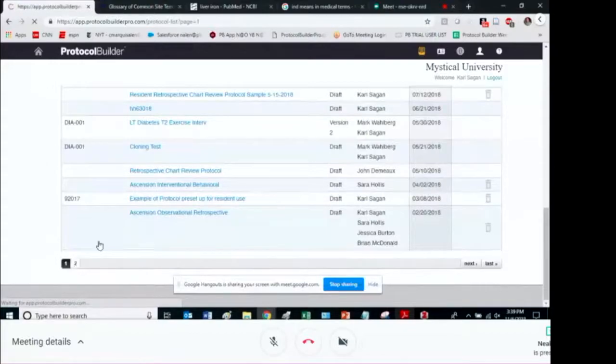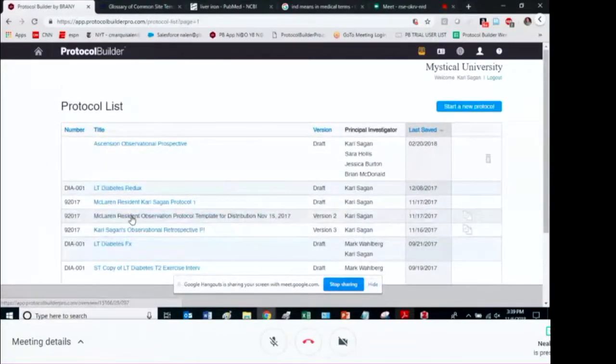What you can do is take Protocol Builder, put in the standard elements that you want to replicate, save that protocol, and give it a name so you know what it is. In this case, I call it the protocol template for distribution. Then you can clone that and make different versions of that study. Or you can copy that study to, let's say, 10 other people in its early form, so those 10 people can start from there and then just add to it. Is that what you were asking me about?